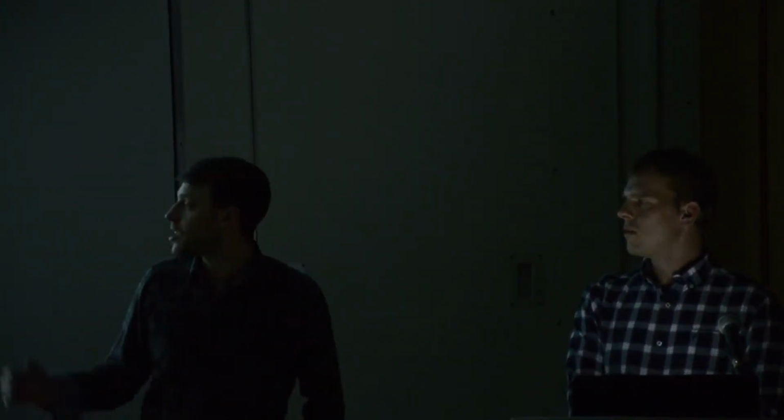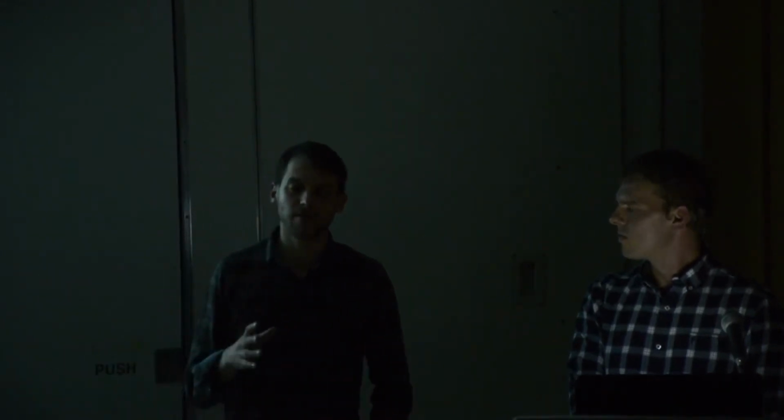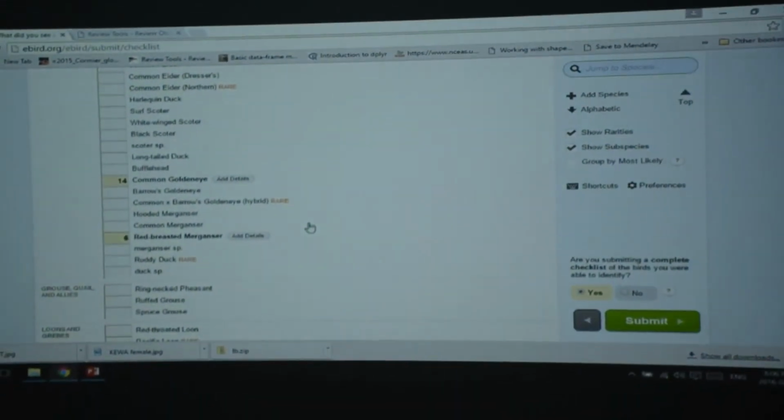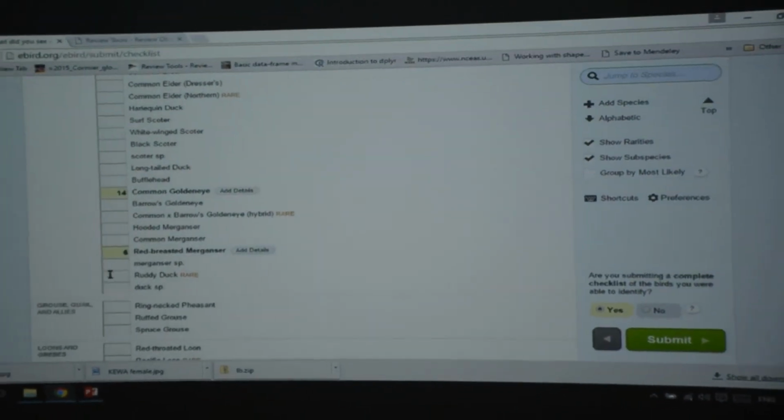And some of the graphs that we show later might touch on the changing behavior of reporting observations, so keep that in mind, like things like crows and stuff. Sometimes the way people are birding has changed now with eBird. So hopefully you'll see some of those with some graphs we have set up. Right. So okay. Is that all we wanted to say? I think so, yes. I mean, if we'd seen the ruddy duck, it would be here.